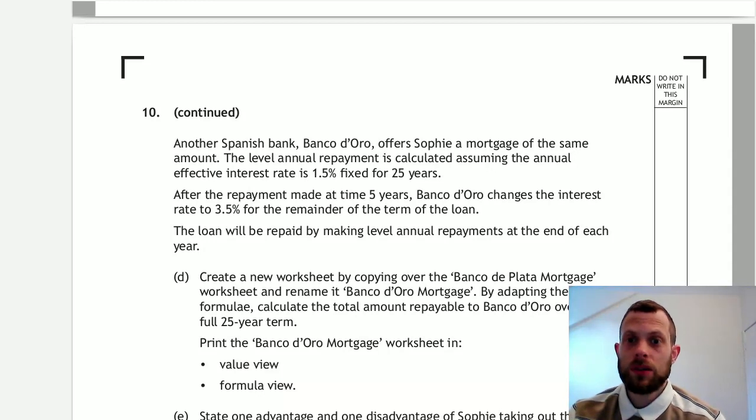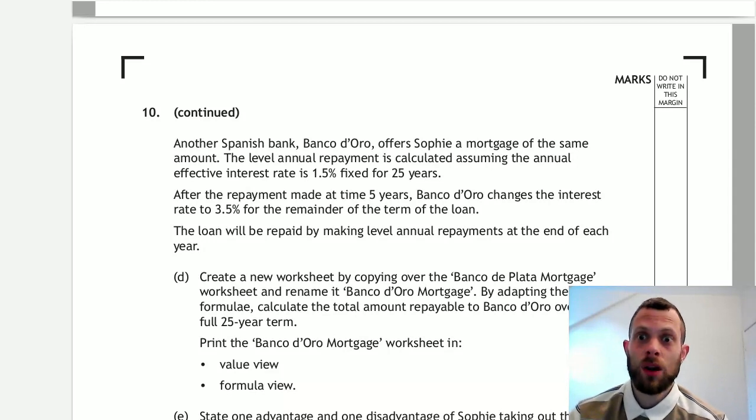After the repayment is made at time of 5 years, then they change the interest rate. So if they'd worked out the payment based on the 1.5%, obviously that wouldn't pay it off because they're now charging more interest. So what it has to be is that there are going to be two different sizes of payment. One for the first 5 years and then a new repayment following on from that.